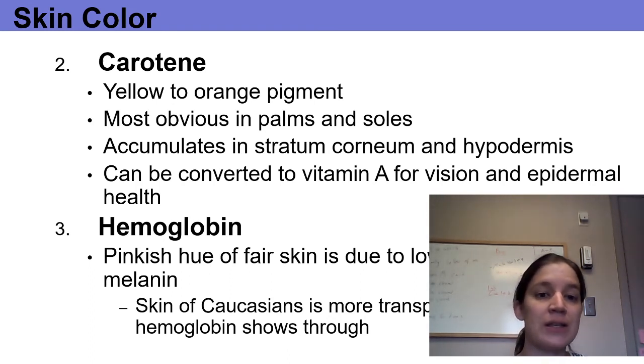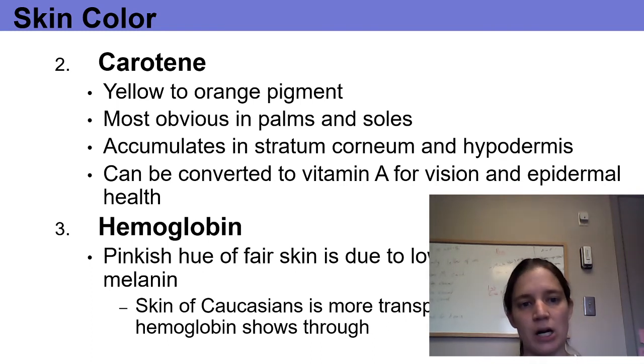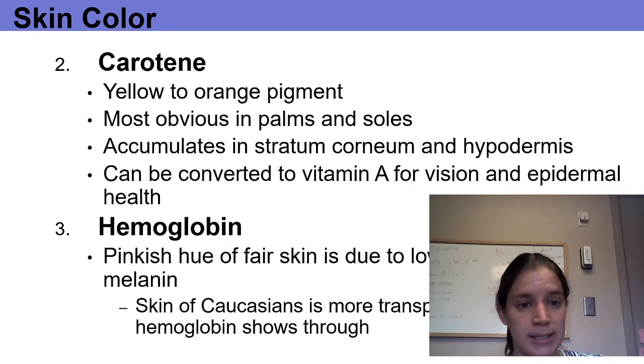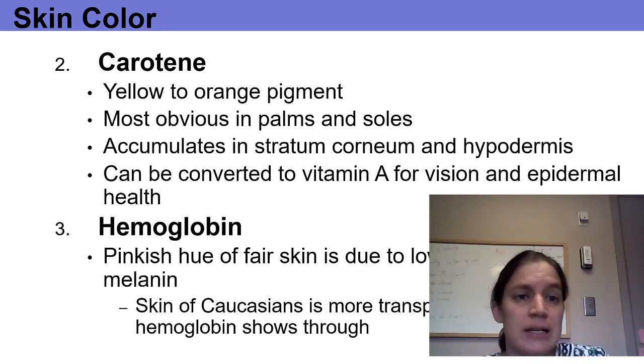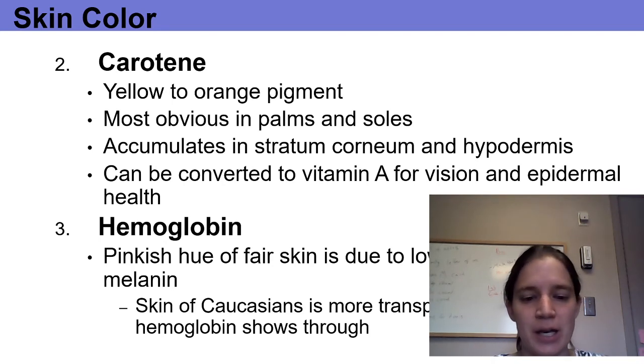Other things that cause skin to be different colors are things like keratin. It's not produced in the skin, but it can accumulate there. It's yellowish, orangish. You don't usually notice it, except, say, in the palms or the soles of the feet. It can be noticed if there's like none of it or a ton of it. There's also hemoglobin, so that is in blood, and there's blood pretty much all over the place. And if there's not a lot of melanin in the epidermis, hemoglobin can show through, slightly pinkish.